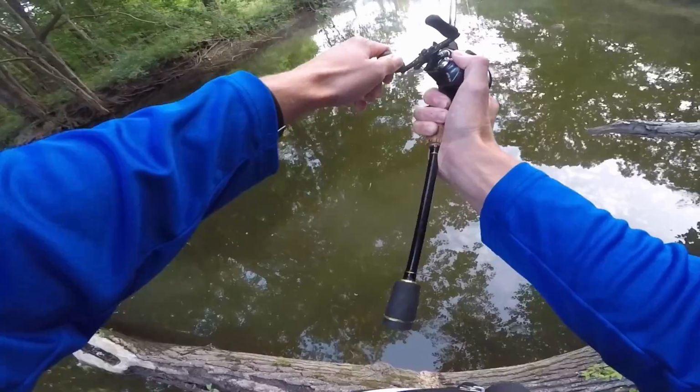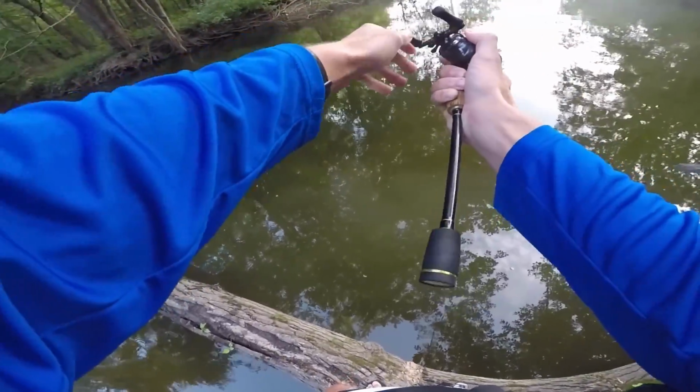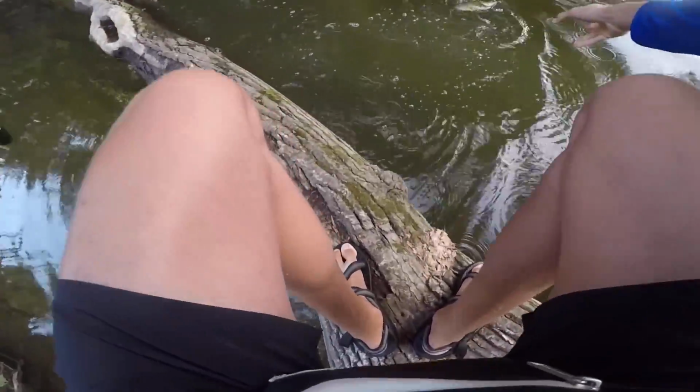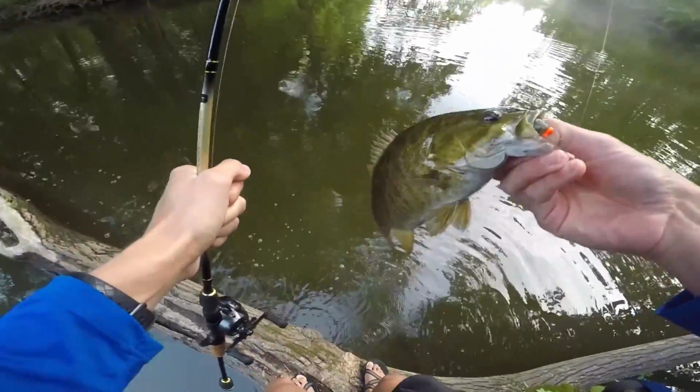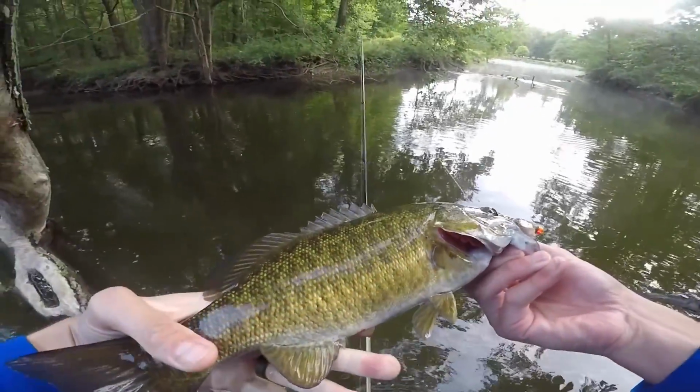Keep their head away from the cover. Man, that's a little brute. Oh, I love these fish. I'm just trying to stay quiet here because I know there's more fish right here. Man, that's a gorgeous fish. All right, man, the Ukrainian lure does the job, and look how gorgeous that fish is.